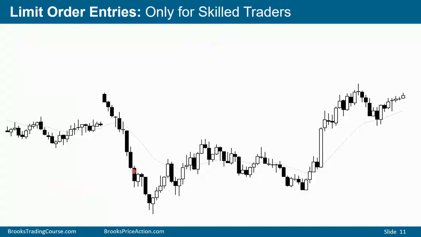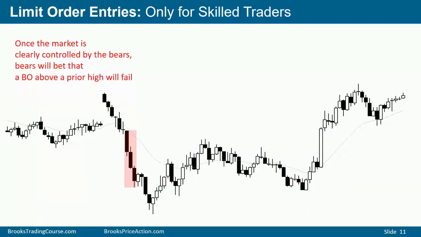Once the market is clearly in control by the bears, they are going to bet that the first reversal up will not get too far. And then we got a bull trend here, not especially big bars, okay bars, but then a pretty good bear bar and another bear bar. We got a micro double bottom and a higher low, only 2 or 3 bars down and only 4 or 5 bars up. Not enough bars for a major reversal. So yes, this could be a higher low major trend reversal, but it's probably a higher low minor trend reversal, which means probably a bull leg in a trading range. Traders will be looking for a reversal down.